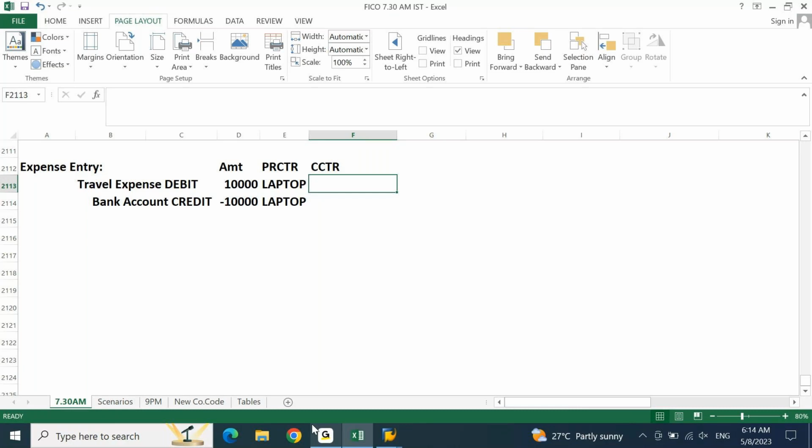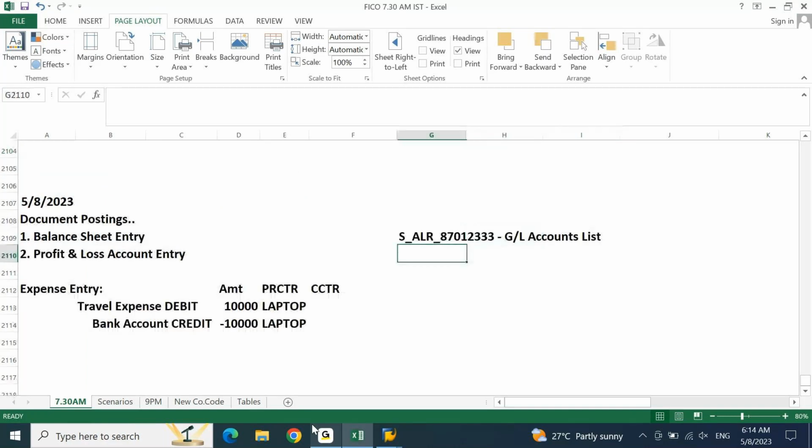In laptop, which department related expense is this? Now we need to understand what is the transaction or what is the report to verify the list of your profit centers, list of your cost centers. Now, anybody find out where do you check your cost centers, profit centers? FS00 to check. This is for what? Individual GL master.